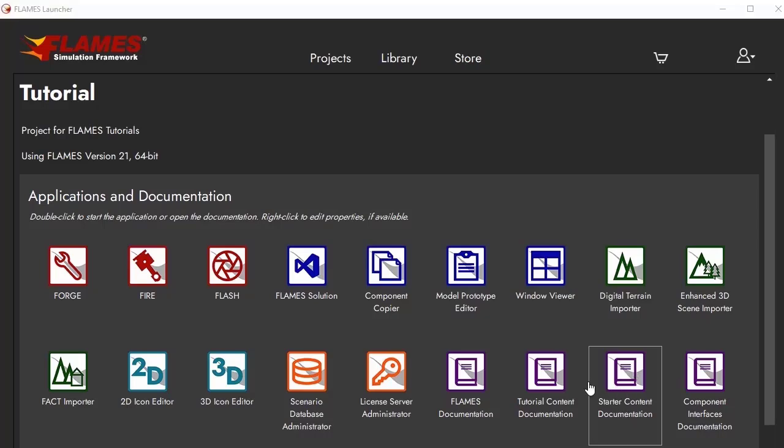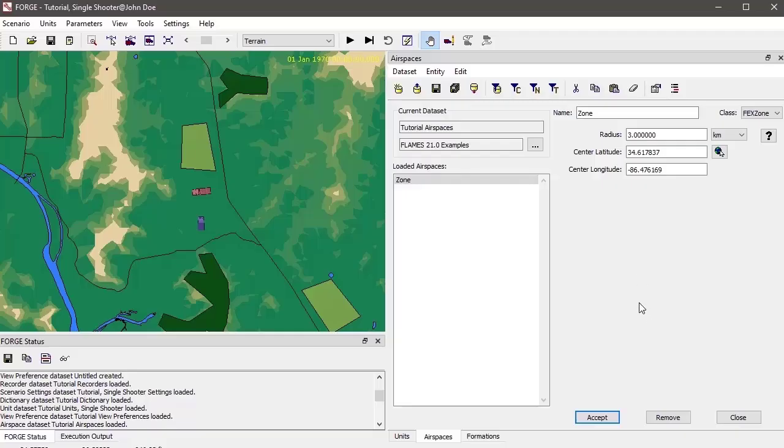the manual. You can also get to the topics in these content manuals sometimes from the Forge application. So I'm going to pull Forge up. And some of the tutorial models don't have these little buttons on them. We'll fix that in a future version, but many of them do. And if I had the starter content up here, pretty much all the starter content will have these buttons here.